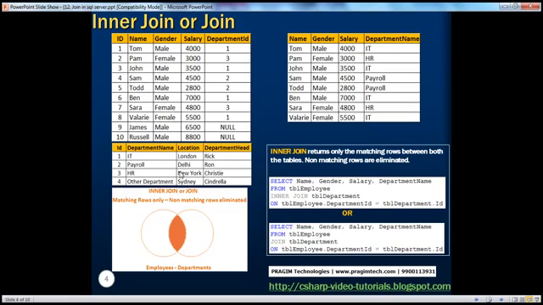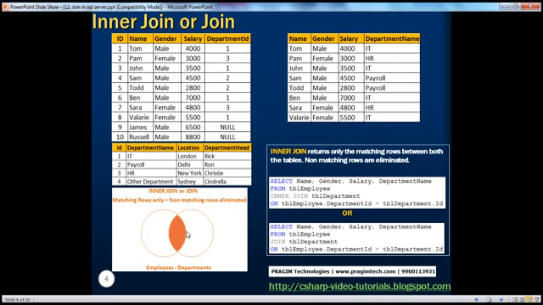So when I join these two tables using inner join, only the matching rows between these two tables are retrieved, which means the matching rows are these 8 rows from 1 till 8, which is what I'm getting. And if you look at the output, I don't get James and Russell's records. Why? Because their department ID does not match with the ID column in the departments table. So inner join will only give you matching rows between both the tables involved in a join.